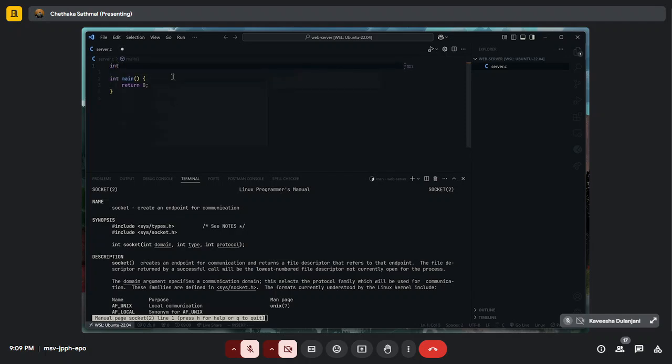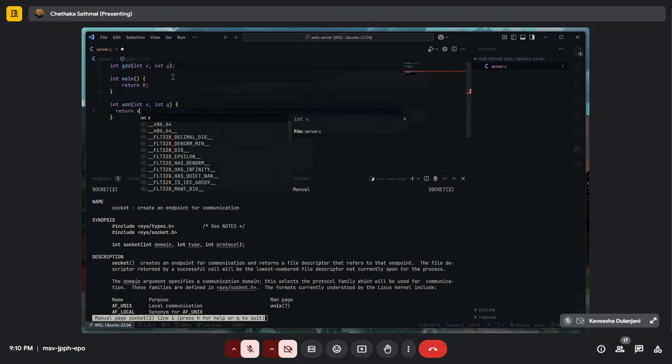A function prototype is something that introduces the function to the program. Then I can create the implementation of the function like this: int x, int y, and then return x plus y.